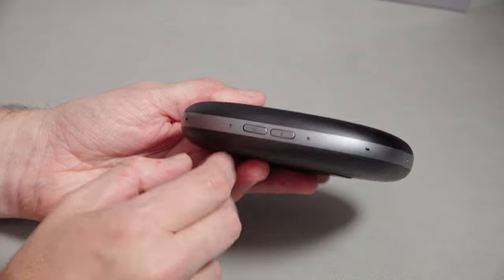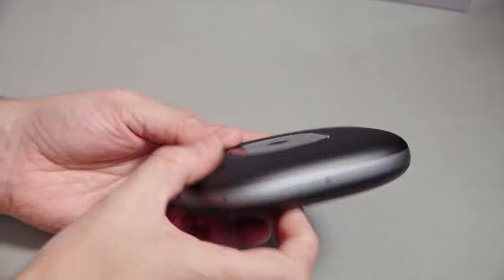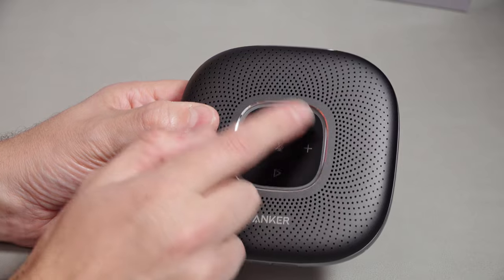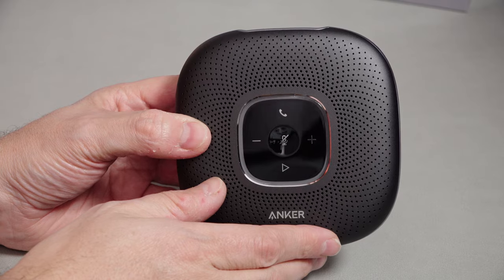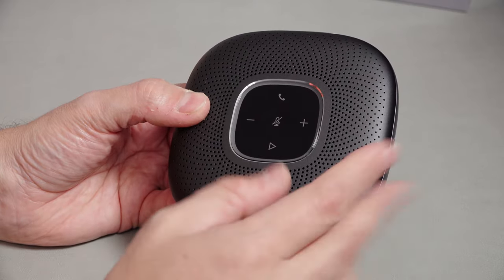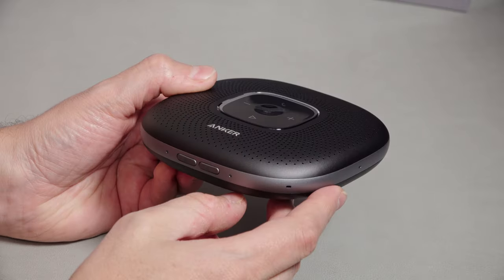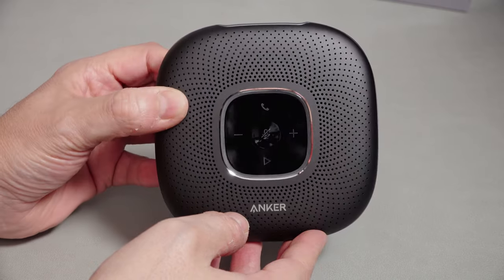You can see around the edge that you've got the microphones here — 1, 2, 3, 4, 5, 6 — and then you've got the power button, Bluetooth pairing button, mute, and just standard conference phone controls on the top. Because that's what this is. It's really like any kind of poly device, or Sennheiser, or QCS, or something like that — that type of device. So, that's the first one. This is the budget variety, the £89.99 model. Let's go and have a look and see what the difference is with the S500.